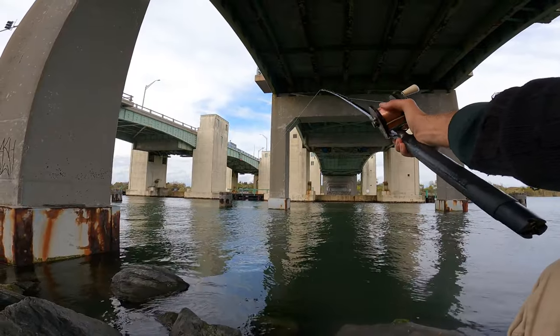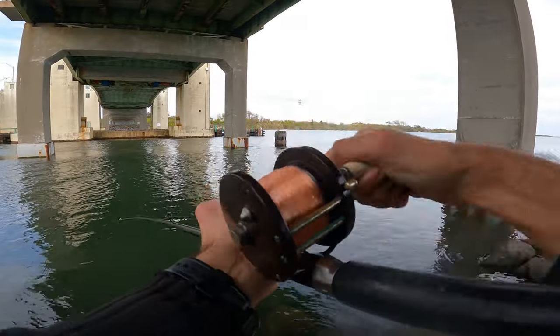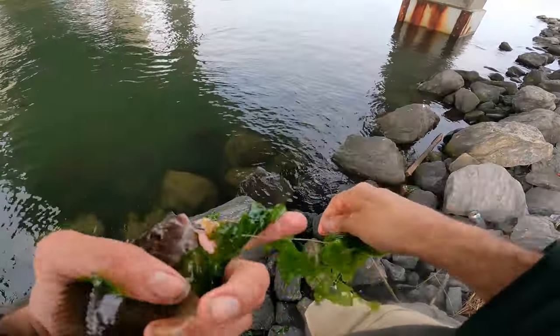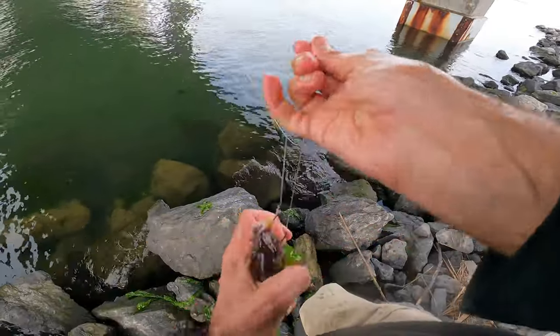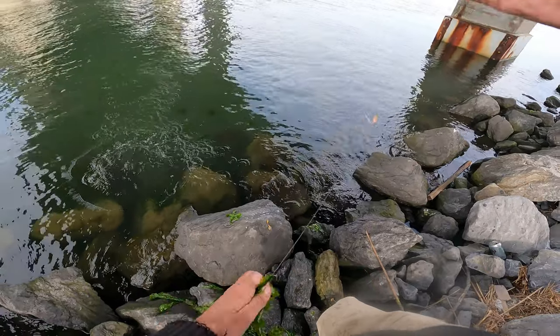A little tougher fishing from shore. I think I have a bite. Here we go. Oh, that's a sea bass. No, it's a baby, baby, baby blackfish. That's a good sign. Tiny little blackfish, big old hook. Let's throw those fish in on my crab legs. I actually like the small green crabs the best. Maybe we'll get a bigger one.